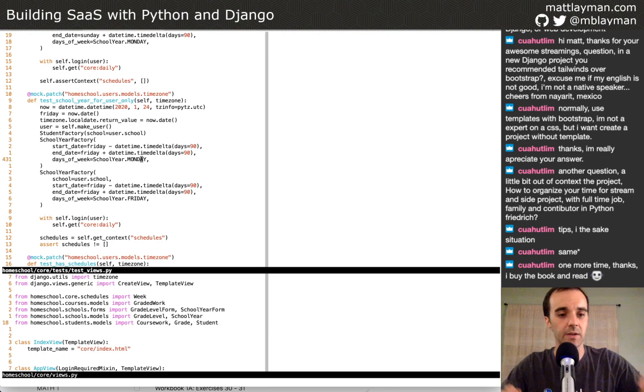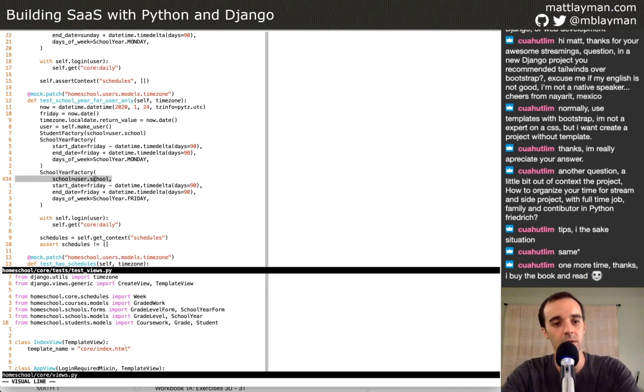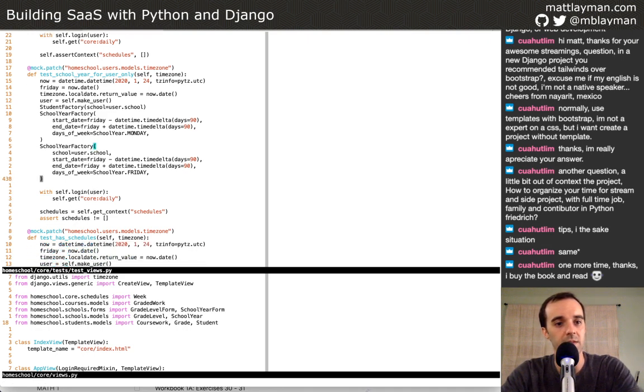The big thing that it's trying to distinguish is that this school year factory is part of a different school, because it's not an attribute that's here. You can see this school year factory has a school, and this other one doesn't. So that's how the test is supposed to work. It's saying pull from this one instead of this one. That's what it's really trying to say. But I think I wrote it really poorly looking at it now.